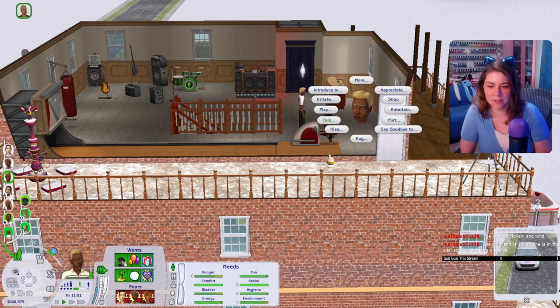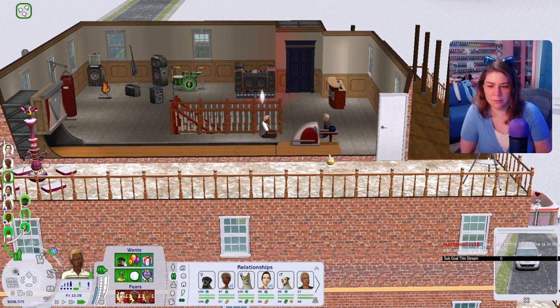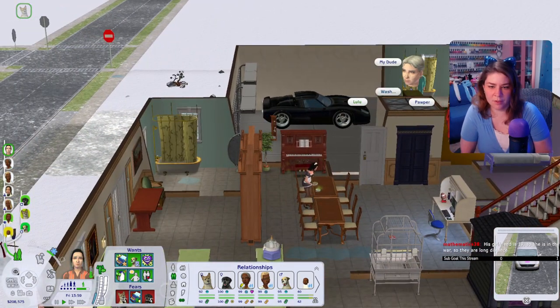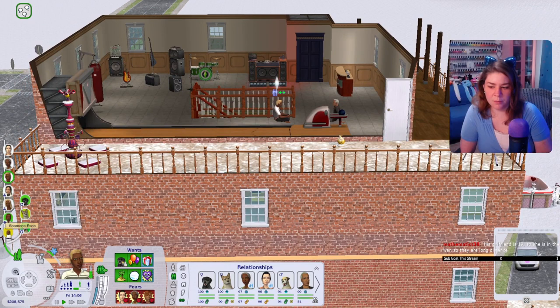Okay, time to hang out. Let's talk. Hang out. Okay, come on, let's become friends. Okay, it's at 50. They're gonna become friends soon. There we go. Okay, let's jack that all the way up to 100. Okay, you can go hold Shimona, and then you can come and wash Lulu. So let's wash Lulu. You take care of Shimona. Okay, so that's at 100.